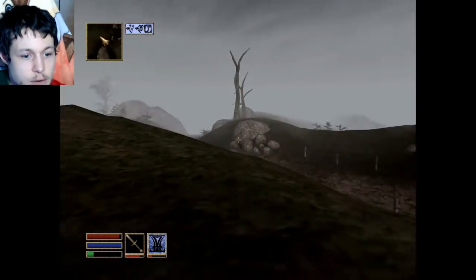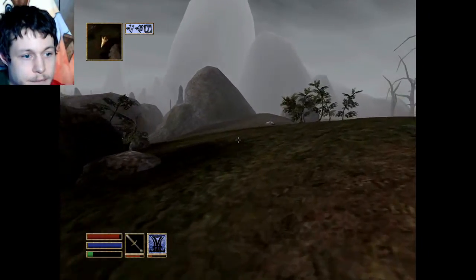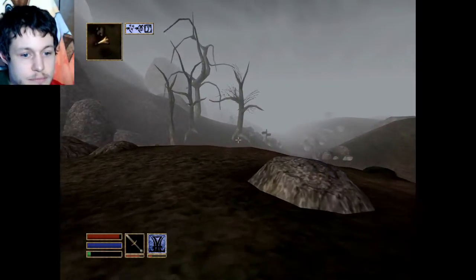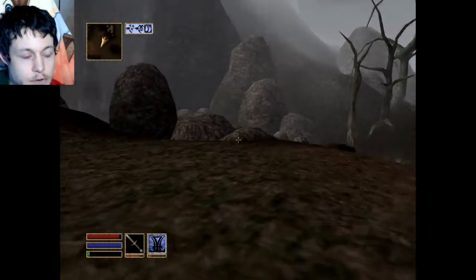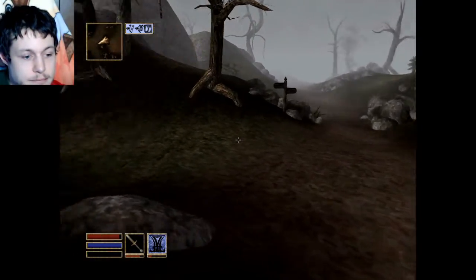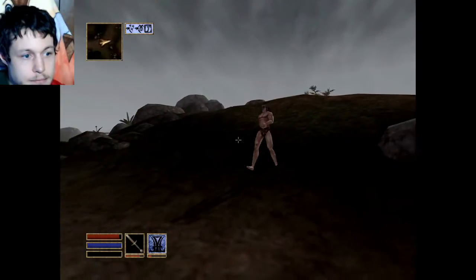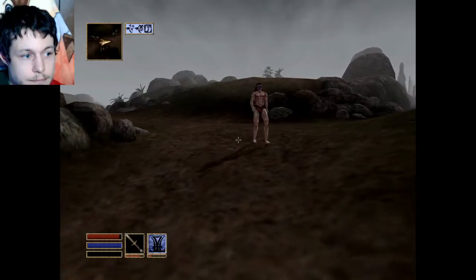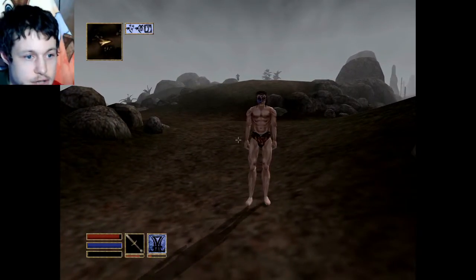I haven't seen that witch yet, and he still hasn't given me any instructions on how to get to that witch. Which way to the witch, my friend? Well, it appears I have lost her. That figures. Oh, there she is.